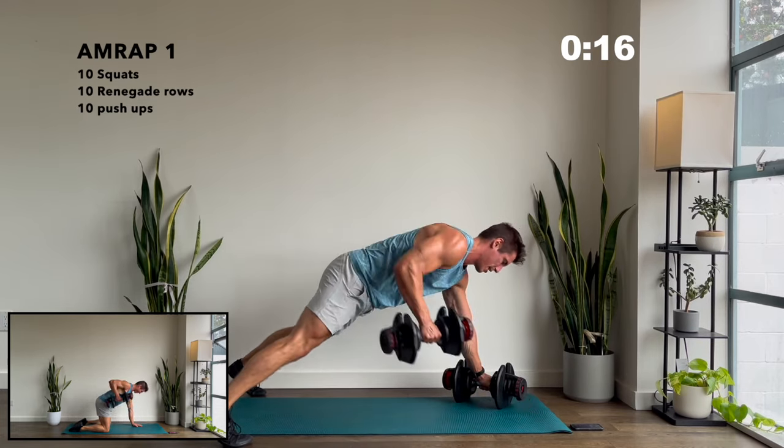That's the end of the AMRAPs. Now we got a quick little cool down. Then you're all done for the day. Okay, everybody, let's go on our back here and we're gonna catch our breath.